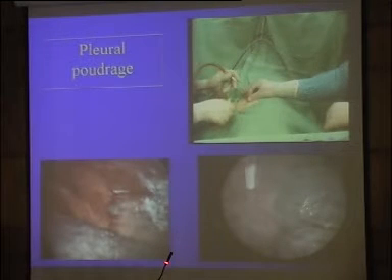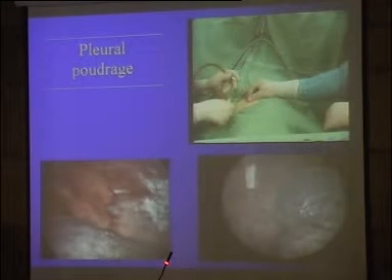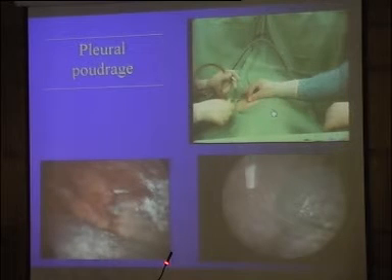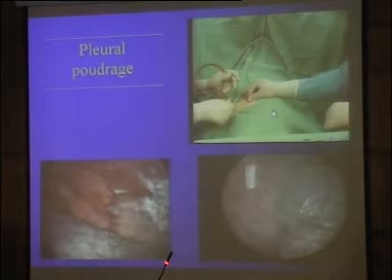And then thoracoscopy allows a careful analysis of the pleural cavity, but also there are a few therapeutic indications, and mainly it's talc poudrage. As you know, in Marseille we use dedicated calibrated talc. It's a French talc, but it's the only one in this world that is calibrated and asbestos-free.